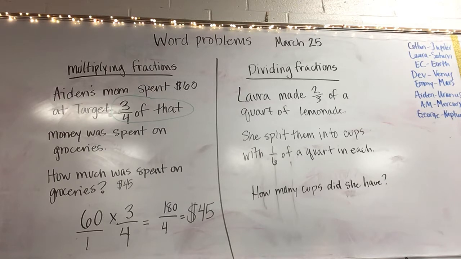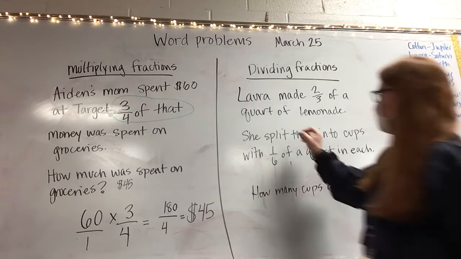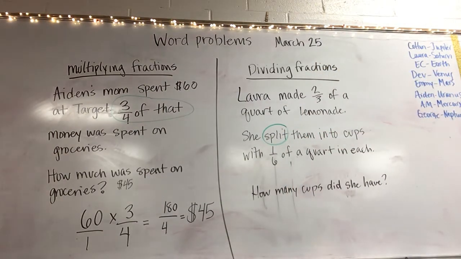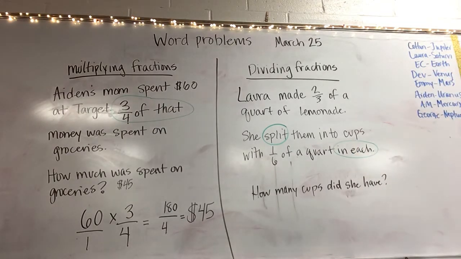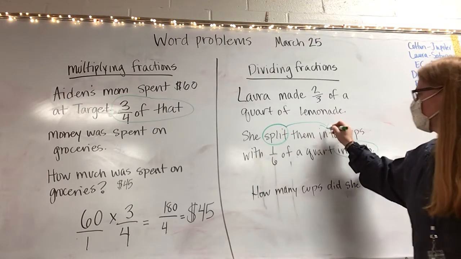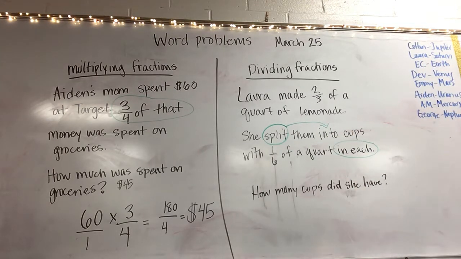Campbell? Split. Very good. That's a good one. She split. If you're splitting something up, you're dividing it out, right? Is there another word? Each. In each. Yep. There you go. Right there. I accidentally wrote that one on the multiplying side, so I just wrote an arrow. Also into. Okay. Split into. That's right. Split into. Okay. How many?